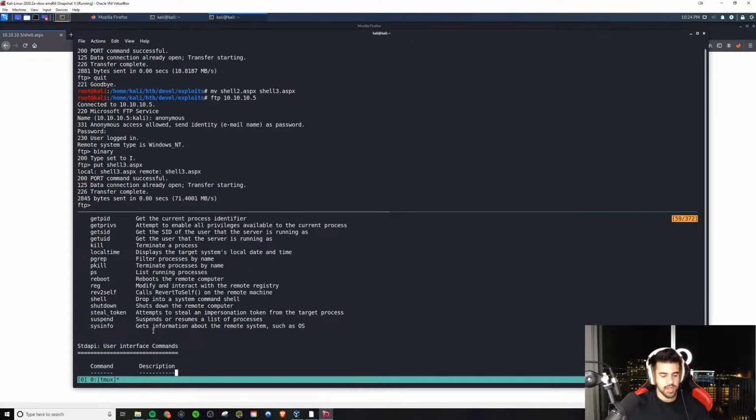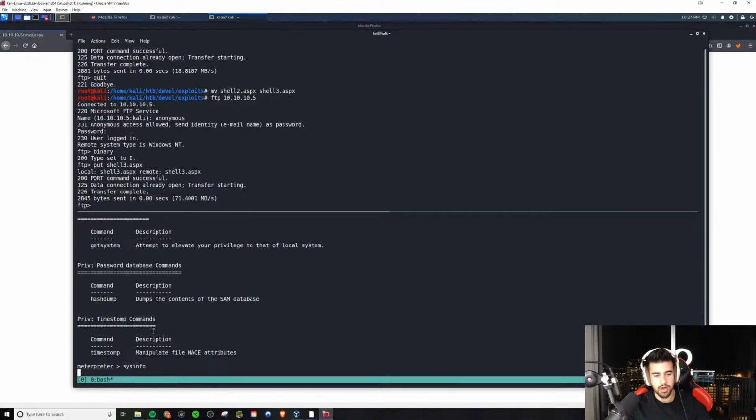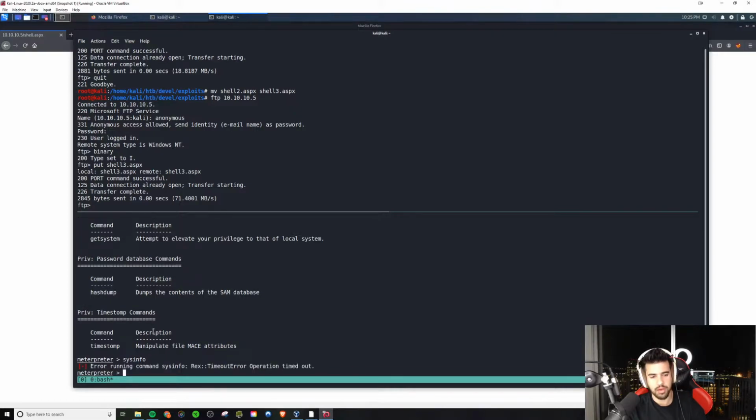sysinfo. Here's a good one. That's the one I was thinking of. I couldn't, off the top of my head, remember. But this is a good Windows command to run. Obviously we're running it through Meterpreter here. The Windows command equivalent to this would be systeminfo, I believe. But yeah, sysinfo. It takes a minute to run usually, but it'll come back with a lot of stuff.